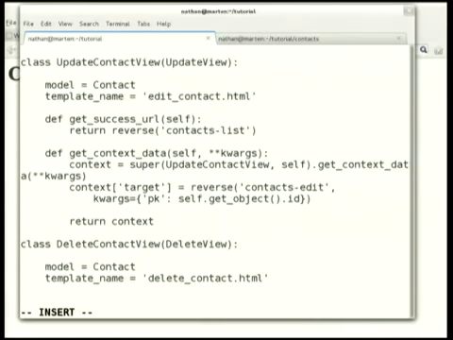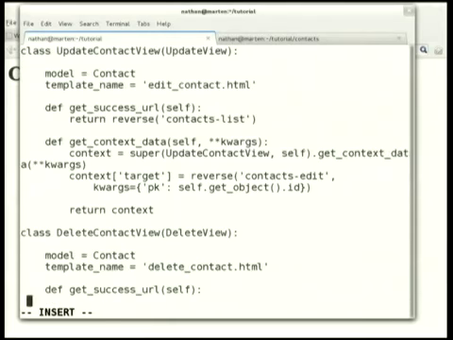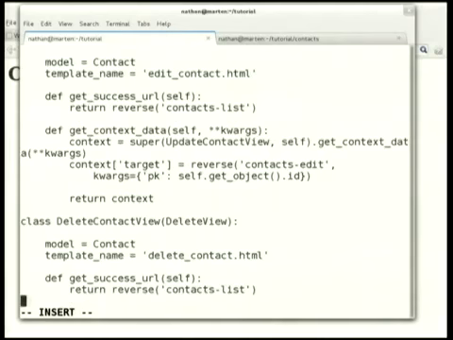And then we have to give it a success URL. I'm going to send this back to the contact list again. So you can see this looks almost identical to our create and update views before we started adding stuff to the context.